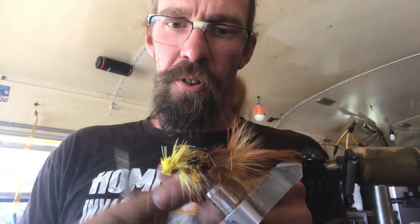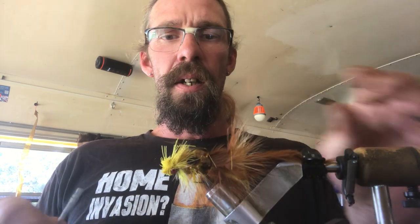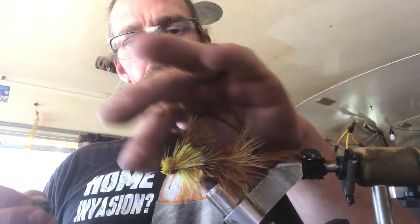Now, if you've got a couple of stragglers, that's fine. Okay, that's totally fine. So when it comes to shaping this head, there is an art form to shaping this head.